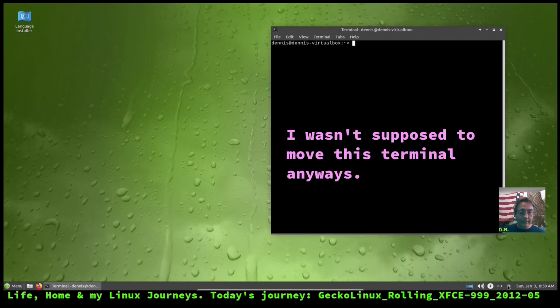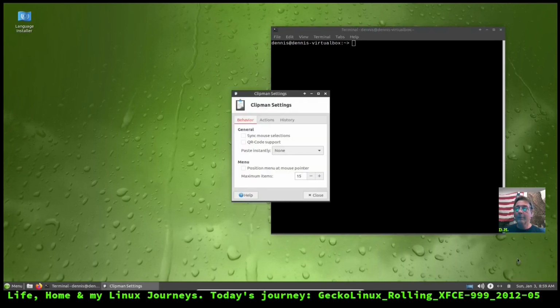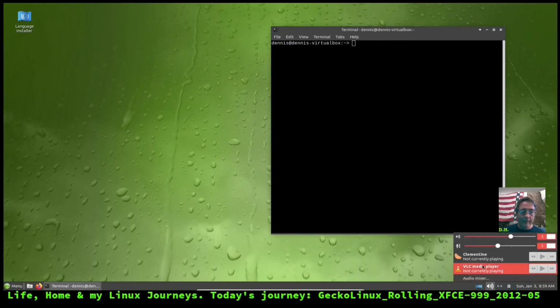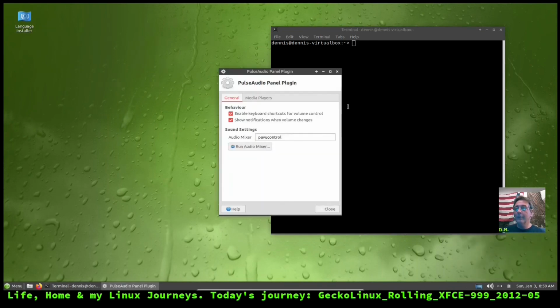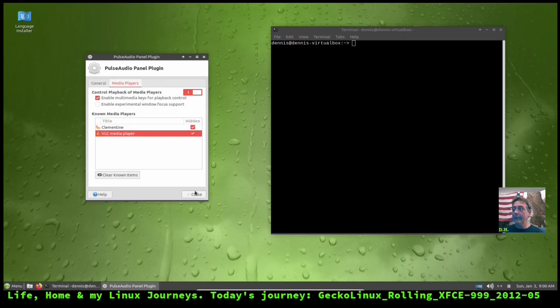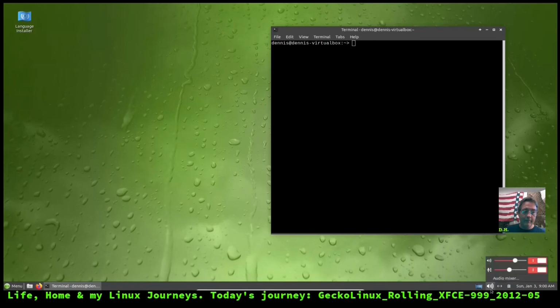Okay, we'll see. This is Clipit, looks like. Properties. Yep, Clipit. ClipMan. Ethernet. Power. We'll remove that because I'm not on a laptop. Volume. It's still showing me though. Let's see. Properties. Here we go. Turn that crap off. There were shortcuts, pavucontrol, media players, hidden. Thank you. Clear. All right, but it's not there now. It's just a small peeve of mine.